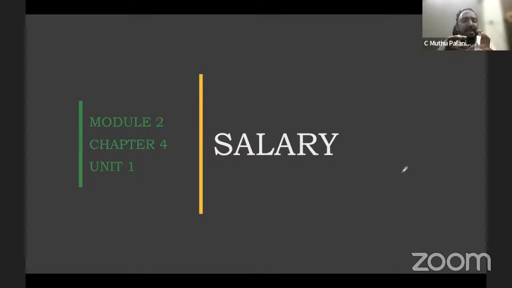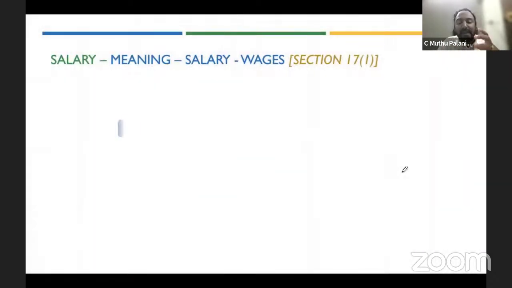We are not going to get into the basics of what salary is, so we'll directly get into the components of salary. There are basically 3 components. It will include salary, perquisites, and profit in lieu of salary, because section 17 talks about how much of salary is taxable. Section 15 tells salary is chargeable to tax. So section 17 tells you what all is salary. 17.1 is salary, 17.2 is perquisites, 17.3 is profits in lieu of salary.